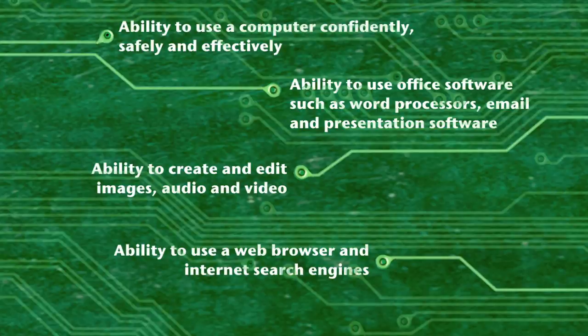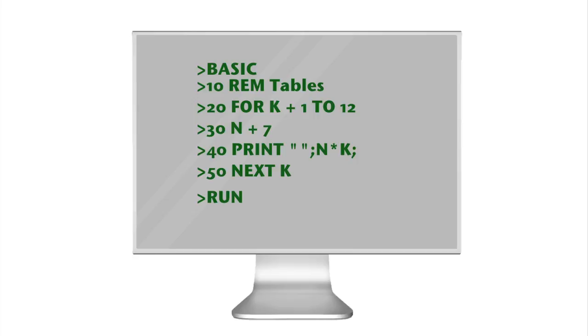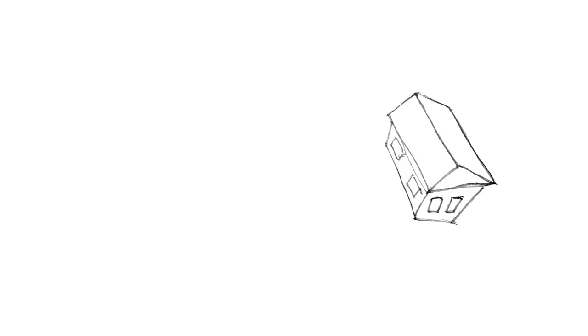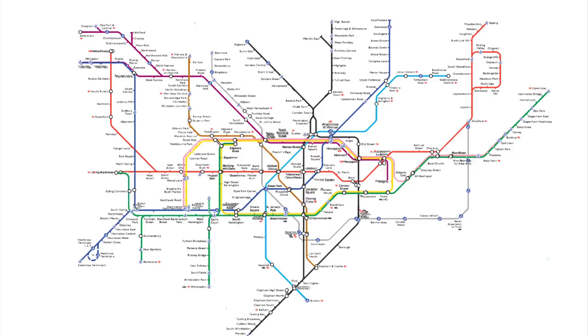Children first learn programming at infant school using programmable toys like Roamers and Bebots. They start to understand algorithms by writing down instructions that are given to these robots. They then learn to follow instructions like a short program, and by following this step by step they learn the importance of precision and the idea of iteration. A six year old would do an abstraction if the teacher asked them to draw the school — they create a simplified plan with the important details: their classroom, the playground, the toilets, the school office and the gate to go home. This visualisation is the abstraction. The classic abstraction is the representation of London by means of the tube map, or even a pupil's school timetable.